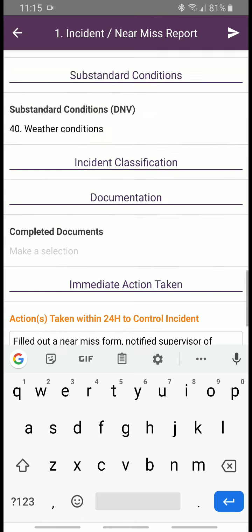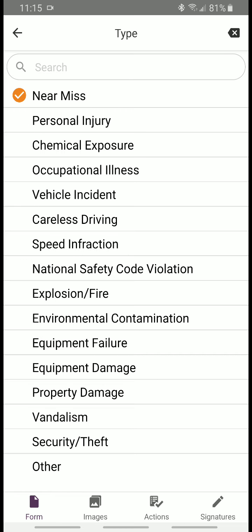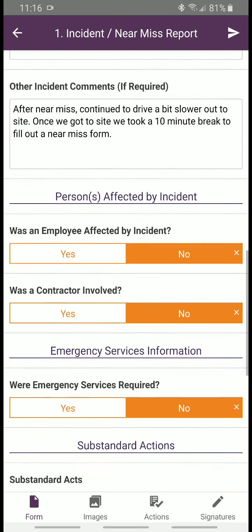This is one of the forms that you'll do most often this summer. Again, with the types, there's all these different types of incidents. Like vandalism, maybe you wake up in the morning and someone stole the jerry can off of your truck, or property damage, equipment damage. So there's a lot of different varieties that you can choose from. For the most part, you're going to be doing a couple near miss forms a week. If anything ever happens with equipment damage or with property damage, then yes, you'll be filling out an equipment damage or property damage incident form for those incidents. But a near miss will be mostly what you'll be doing for this upcoming year.